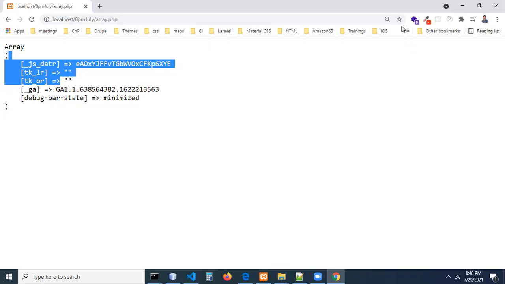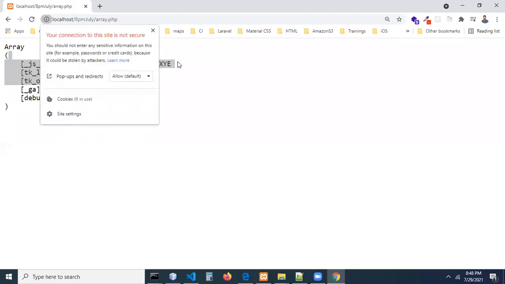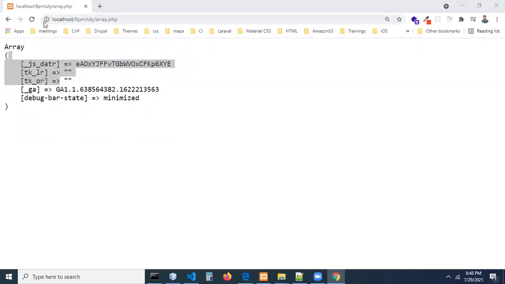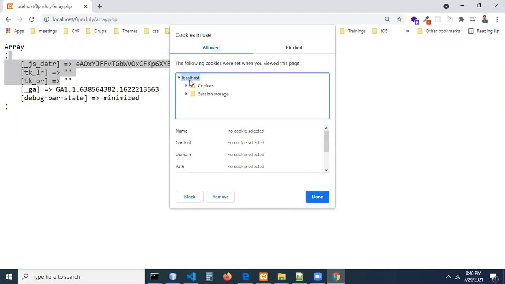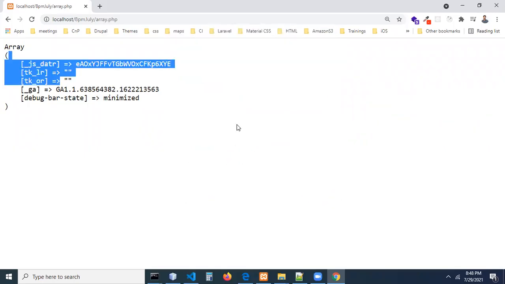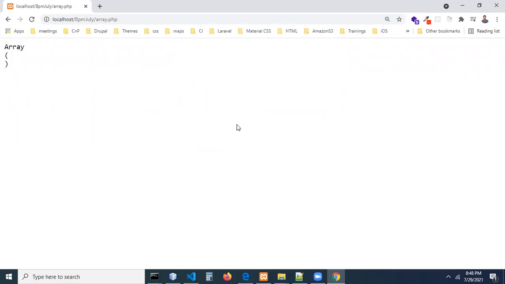And cookie data is unsecured because we can see the cookie information, right? If possible we can delete the cookies also. That is also valid, guys. Now you are able to see some cookies here. I don't know why these cookies are displaying. Let me go there, I'm going to localhost, and I'm going to see the cookies. I'm pressing the delete button. There is a delete button, remove button, right? Remove, remove, remove, remove, remove, all removed. Now done. If you refresh the page, are we getting anything on the browser? No. We can delete the cookie data. We can see the cookie data also.